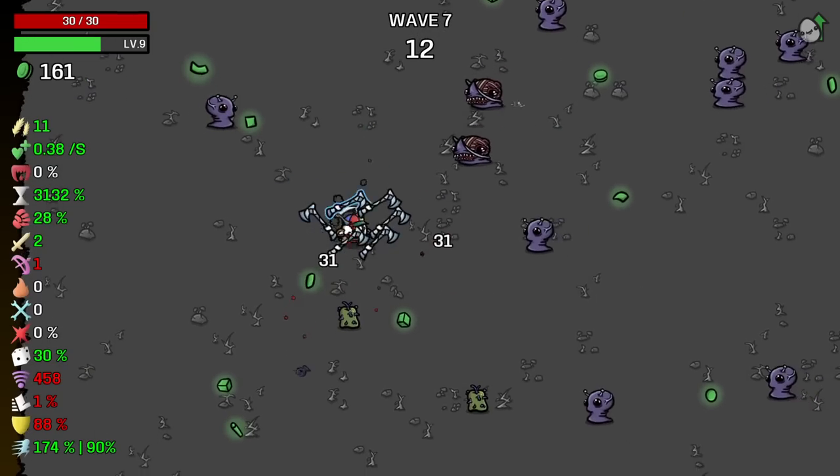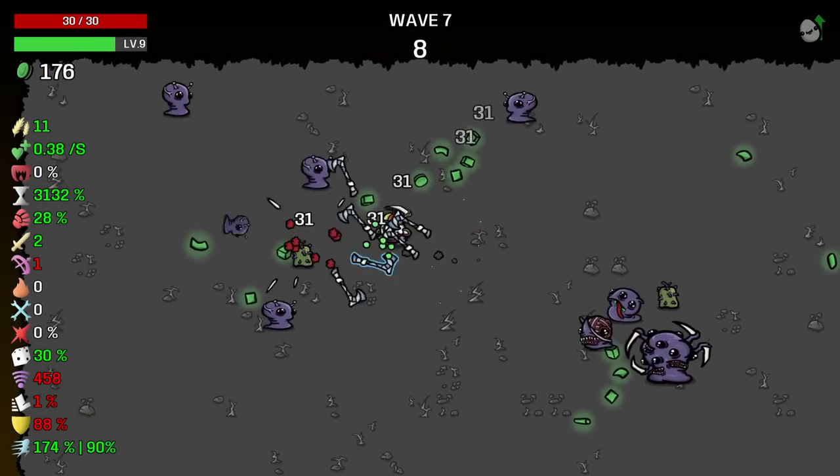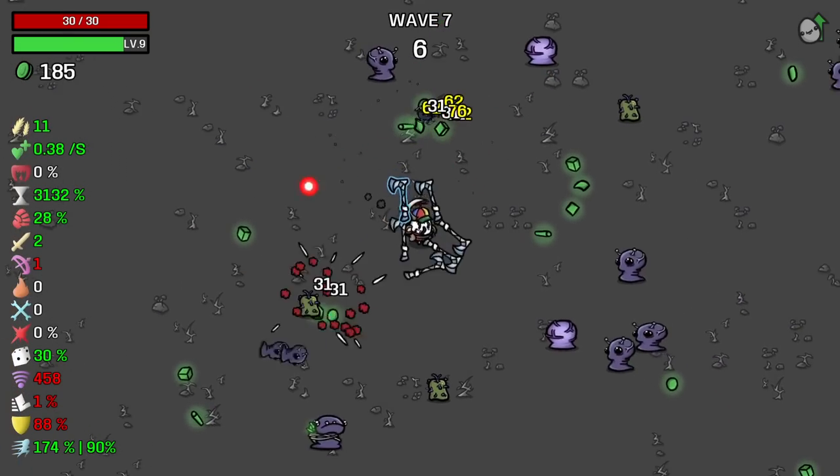Destroying opponents. We have only 30 life, by the way. Opponents have a very high chance of one-shotting us if they get close to us. And that's what I'm always afraid about with the ghost.